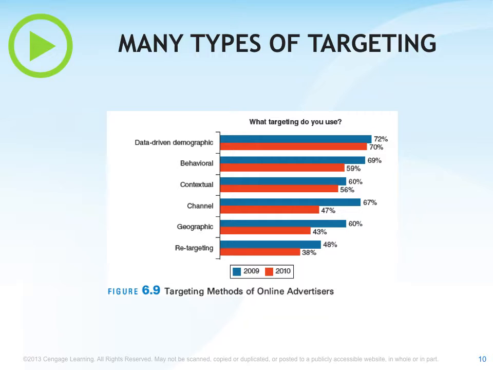So there are many types of targeting based around certain items, geographic, the channel that they're using. So are they using email, or are they using social media? Contextual, behavioral, are their click-throughs really fast? Do they slow down and look at certain items? So on and so forth. And of course, similar to what I just said, but perhaps analyzed across demographics. So that could be age, gender, ethnic, so on and so forth.